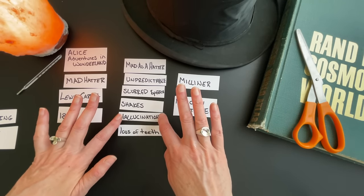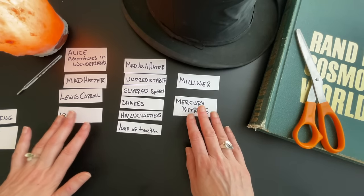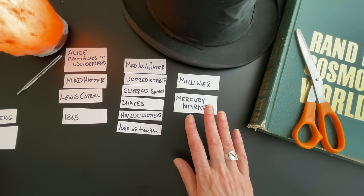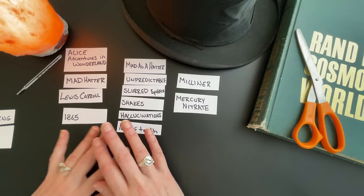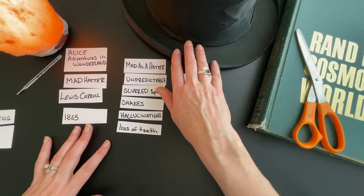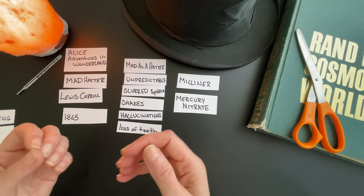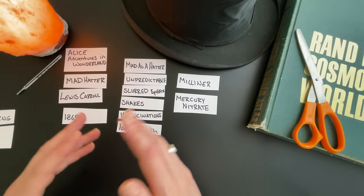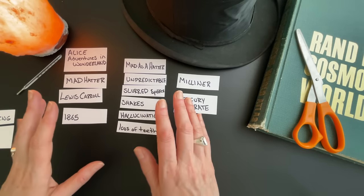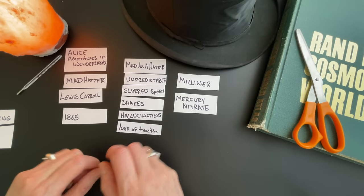So they said, hey, what is going on with all the hatters? And it was kind of interesting because in hat making, early on, they were using camel fur, and to make the camel fur soft enough to be able to work with it, they would soak the camel's fur in camel urine, and that would help to make it more malleable.